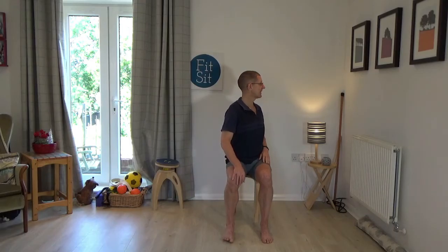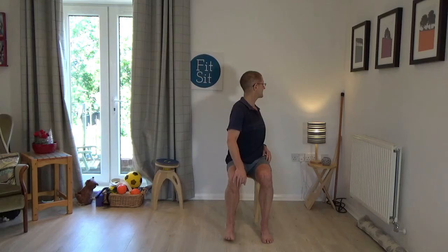So, we're initiating a turn that you can begin to continue by allowing the hands to slide on the thighs, the chest to turn, the head and eyes to turn towards the right, and then come back to centre. So again, right knee back, left knee forward, allow the hands to slide, to turn, to look towards your left, so that the shoulders are turning, the chest is turning, the head and eyes are turning, and then come back to centre. And then we can explore that to the other side.